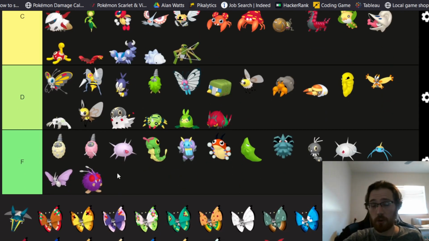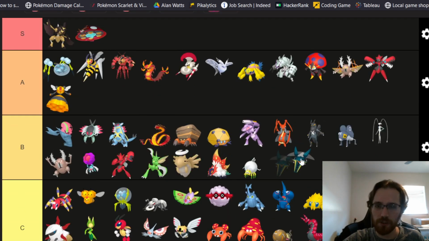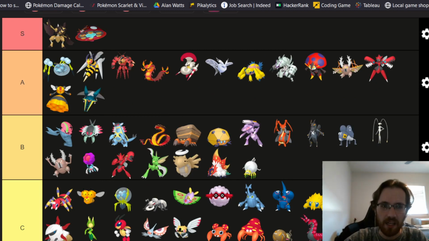Vikavolt. I want to tell you, Grubbin and Charjabug, pretty low. Vikavolt flips that, because Vikavolt is fun. This is such a fun Pokemon. I'm not even sure what it necessarily is, to be honest with you. It's like a charger, a battery, I don't know. I don't know what it is, but it's cool.